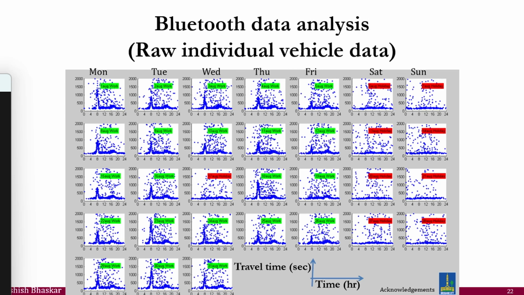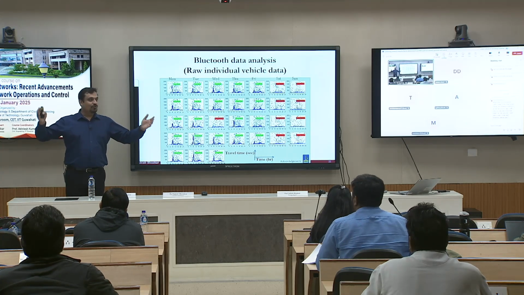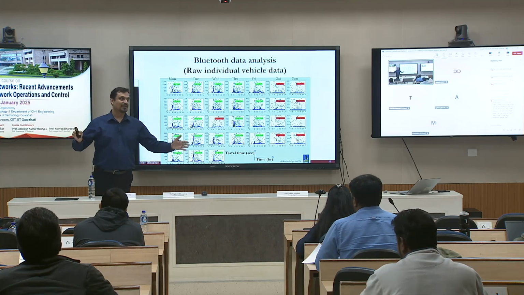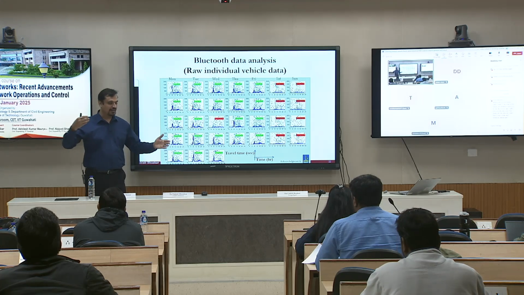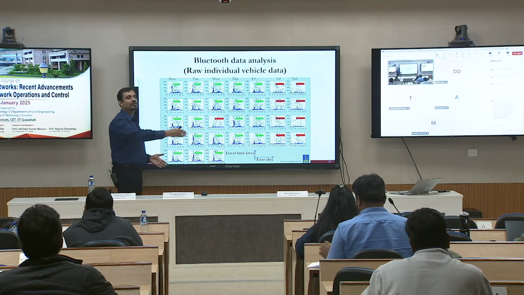Now, this is actually the travel time that you're observing from the network. You can see there's a huge scatter in the system. What can be the reason for the scatter? One reason, which the audience member who asked that question has already mentioned, is that you do not know which route the vehicle has taken between two locations. You only know the time when it was observed at upstream and the time it was observed at downstream. And between upstream and downstream, maybe the vehicle has stopped in between for whatever reason, or might have taken some route and then again been observed at downstream.